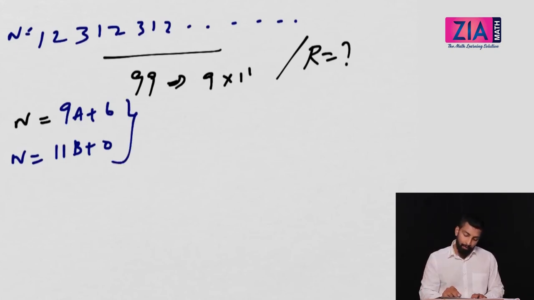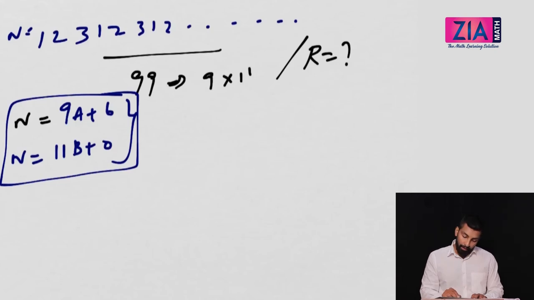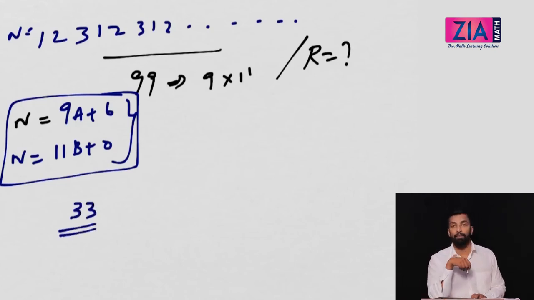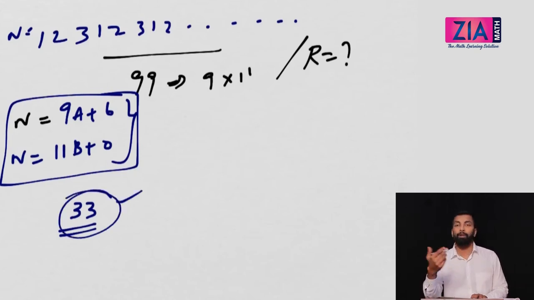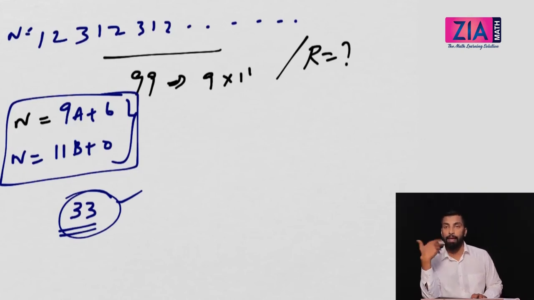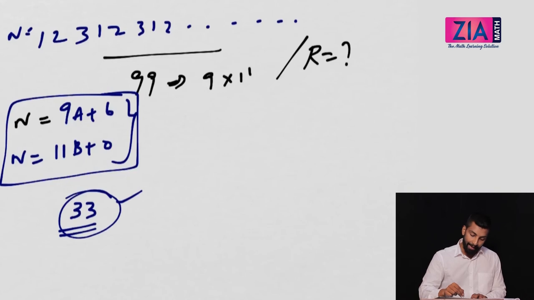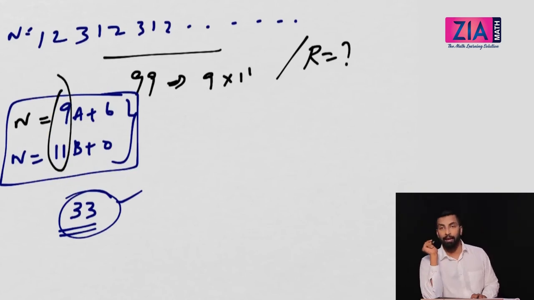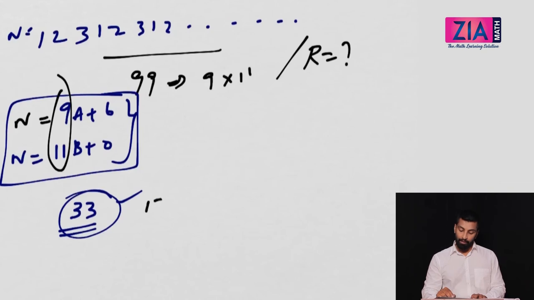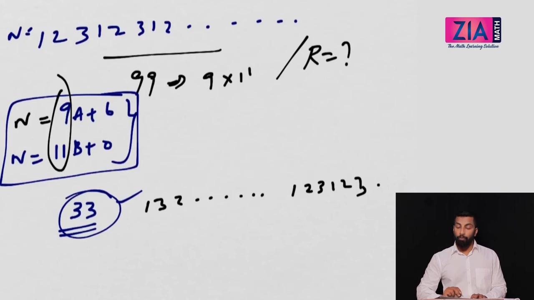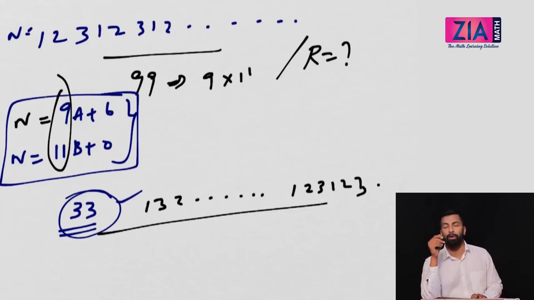Now, I am looking for a number which satisfies both these conditions. So I got 33 as the first number which satisfies both conditions. And there itself you got the answer. Your answer is 33 itself. But to tell you why it is 33, I have explained the other concepts. It is going to make an AP with a common difference of 99. Why 99? The divisor is 99. So 33 plus 99, 132, etc. Finally you get 1, 2, 3, 1, 2, 3, 1, 2, 3. Now if you take any term from this AP and divide by 99, you get the same remainder. Why? Because 99 is the common difference of the AP. And what is the concept?